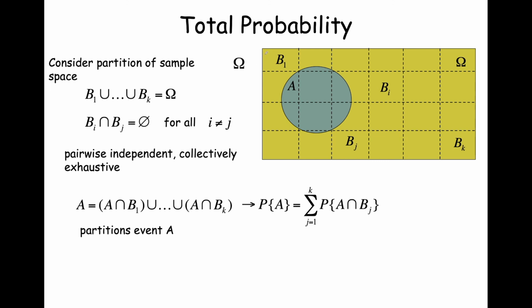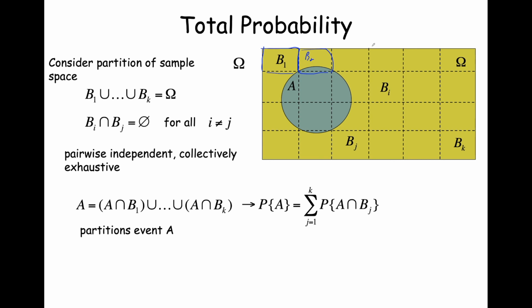Let's just say we have k many slices. So we have B1, that's our first slice of our partition. We have B2, that's our second slice, and all the way up to some number k of slices. Now, it happens that each one of these B slices, and there are k many of them, they're non-overlapping. And because they're non-overlapping in our sample space omega, they're going to be independent. And moreover, not only are they independent, they are also what are called collectively exhaustive.